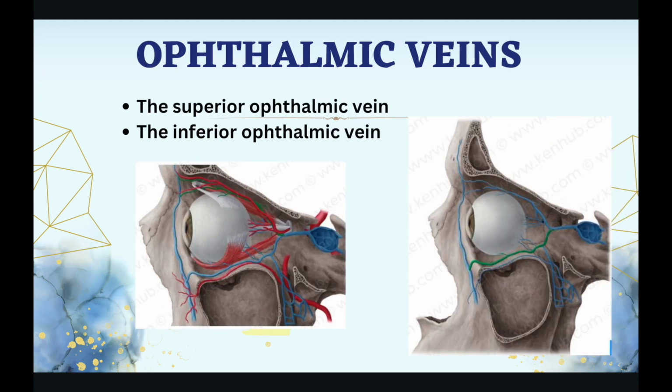Ophthalmic veins. The two main ophthalmic veins, superior and inferior, pass through the orbit. The superior ophthalmic vein forms from the union of the supraorbital and supratrochlear veins draining the forehead. It communicates with the facial vein at the medial angle of the eye. The inferior ophthalmic vein communicates through the inferior orbital fissure with the pterygoid venous plexus. Both ophthalmic veins pass posteriorly through the superior orbital fissure and drain into the cavernous sinus.